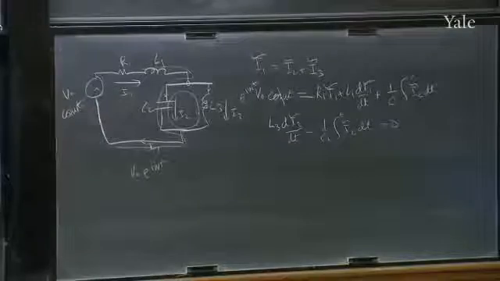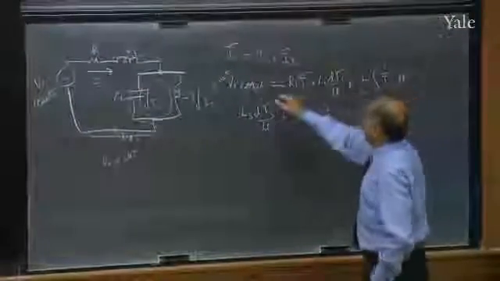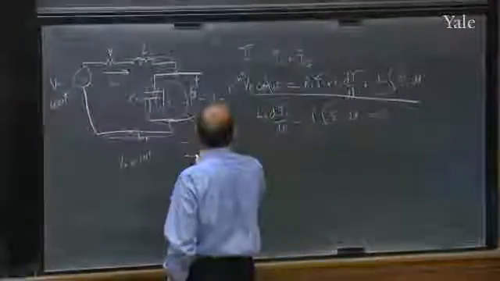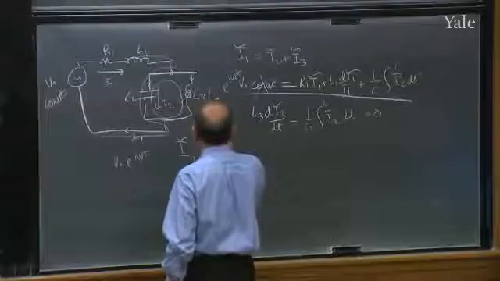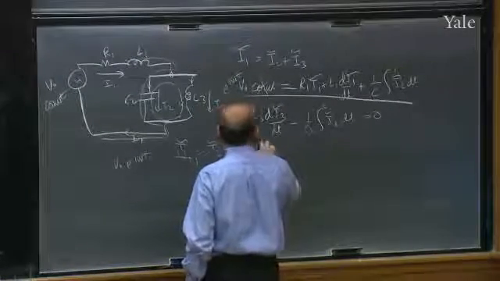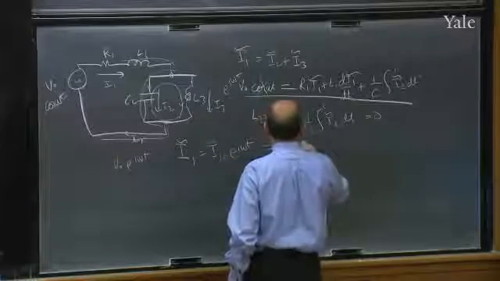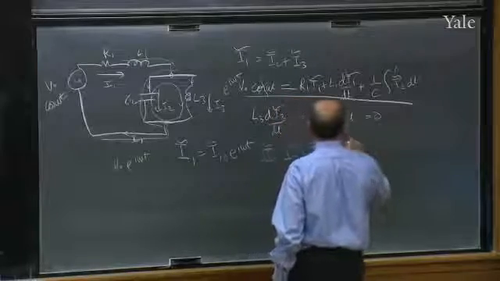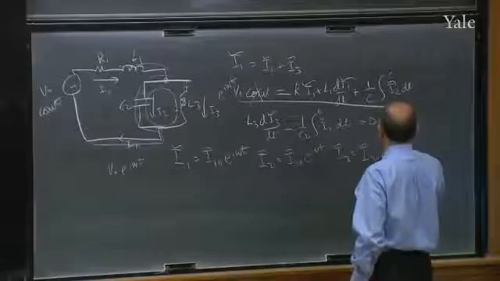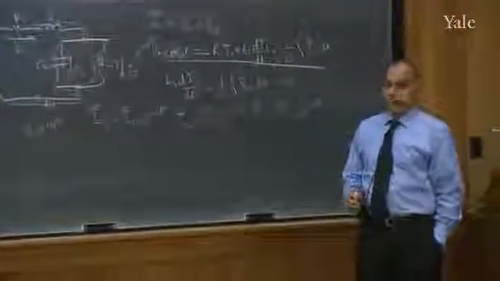So why does this make life easy for you? Because now you may take the current. I'll just take one of these as an example. Let the current be I1 twiddle. Let it be I1 twiddle 0 e to the I omega t, and I2 twiddle is equal to I2 twiddle 0 e to the I omega t, and I3 twiddle is I3 twiddle 0 e to the I omega t. Make that guess.